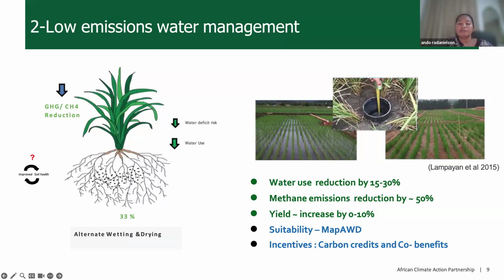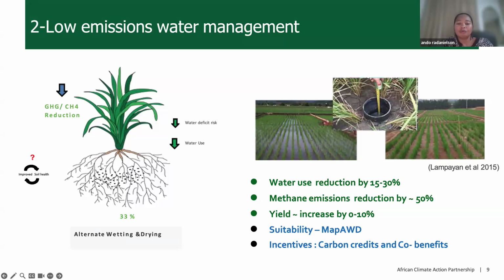The other thing is the same as in straw management. The implementation of AWD deviates from the conventional process in rice production of farmers, because the farmers now have to monitor their field for water and allow their field to dry, which is not something that they used to implement. This change requires some additional benefit to the farmers, because, like I mentioned, we're not seeing really a yield increase if a system is very well optimized.